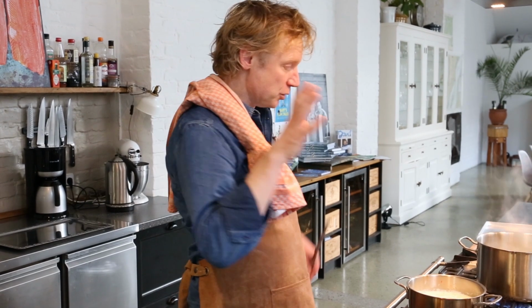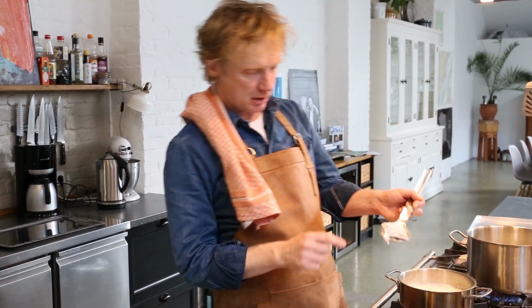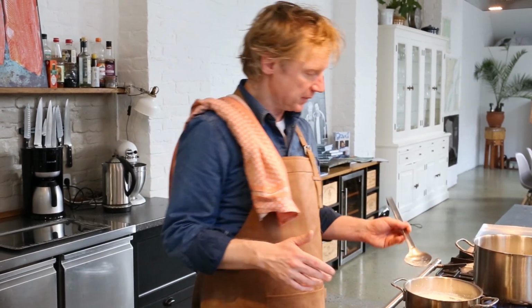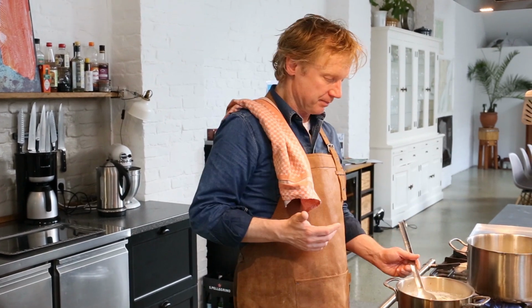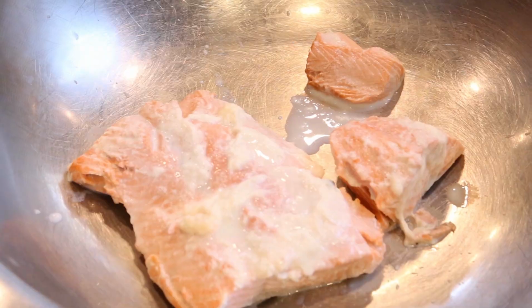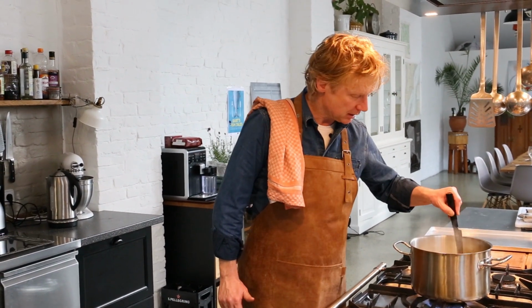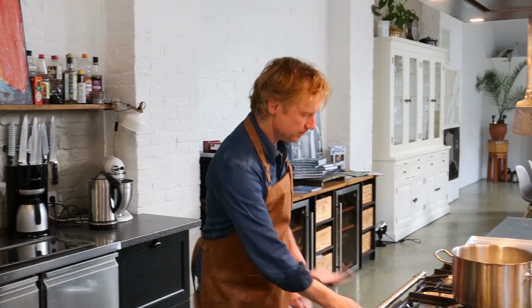Okay, the salmon has been poaching for like 10 minutes and it's beautifully cooked. Actually, what you can see is that the layers get a bit loose, and there's a tiny bit of milk on top of the salmon. I just keep it there. It gives a bit of extra flavor and a different texture to the fish cake. Okay, so I'm going to test the potatoes, properly cooked. My knife goes easily through the potatoes. I'm going to drain them right now.